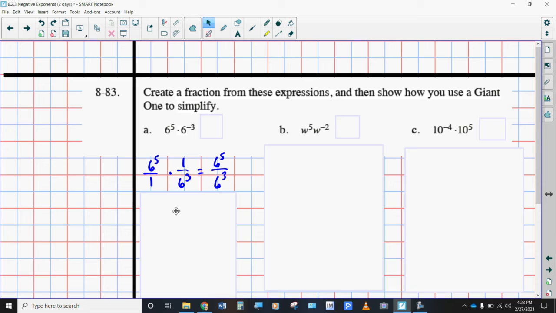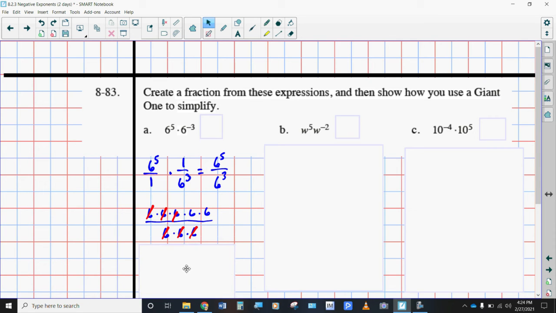the idea that if we were to take 6 to the fifth power times 6 to the negative third power, remember our exponent rules for negative exponents. If you take the reciprocal of your base and then apply the positive exponent, this would be 1 over 6 to the third. So now you're multiplying 6 to the fifth times 1 over 6 to the third. Numerator times numerator, denominator times denominator becomes 6 to the fifth over 6 to the third. Okay, so notice how this problem has changed basically from a multiplication problem to a division problem, but we're now dividing with positive exponents.